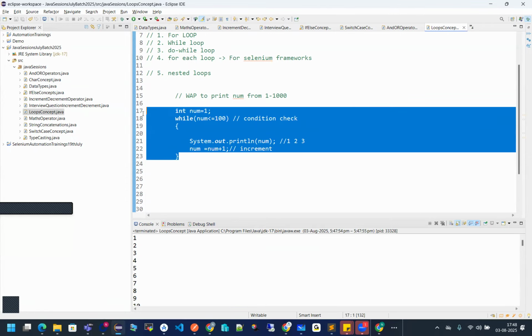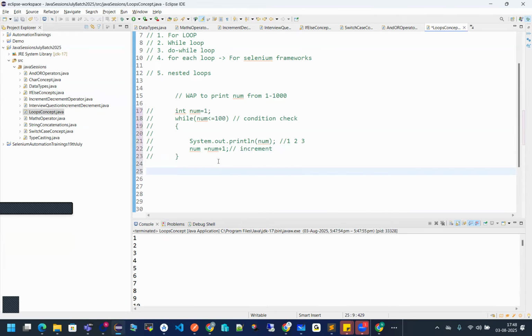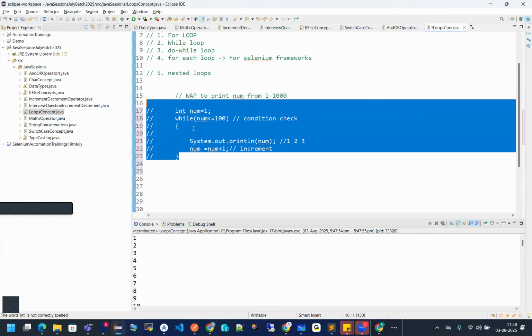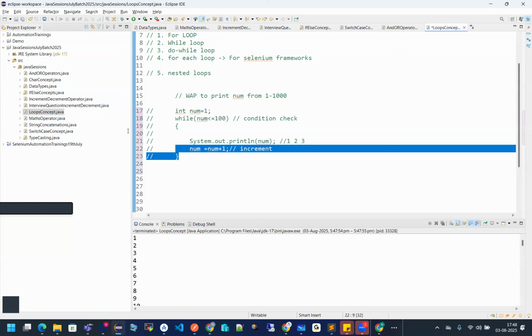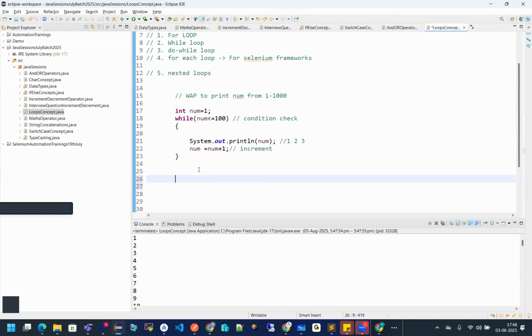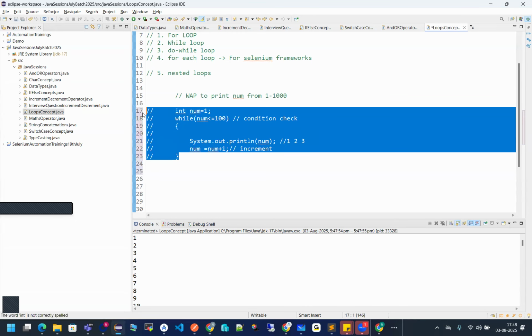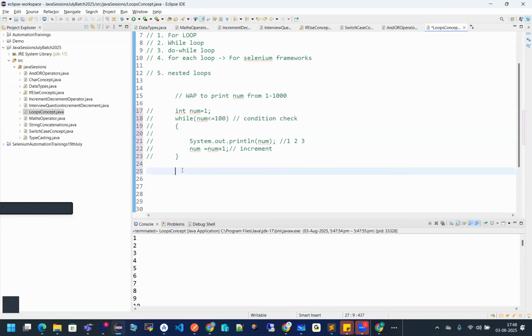Now I'll just comment this down. So guys, if you have to comment it, what you have to do, just select all of this and press Control /. If you have to uncomment it, press Control / again. This is the multiple line comment that we talk about. Fine. Okay. Now let us take a case. I hope you can relate it now with the previous sessions that I have taken.